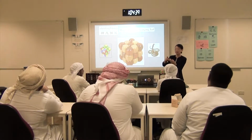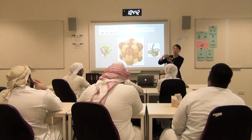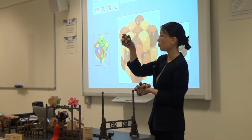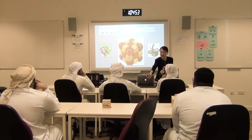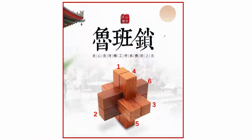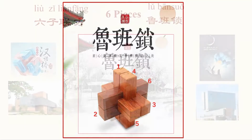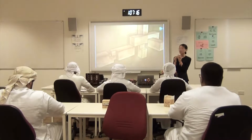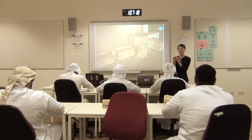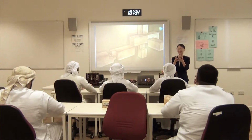And then, because this is 3 plus 3 cube, right? If you found more than 3, you'd better adjust. Let's go on. And this style, the name is Liu Zi Lian Fang. There is a key inside the lock. Can you find the key? If you found the key, you can open it. Okay, try to open it.